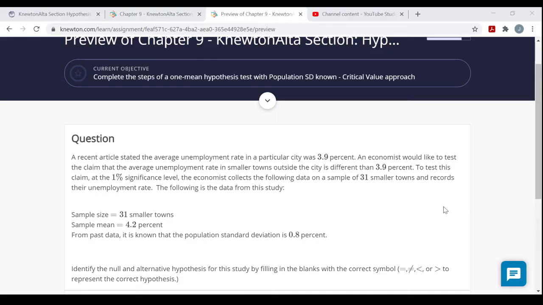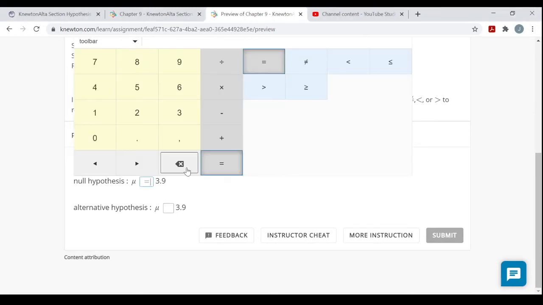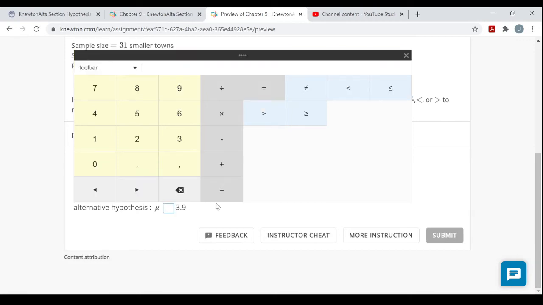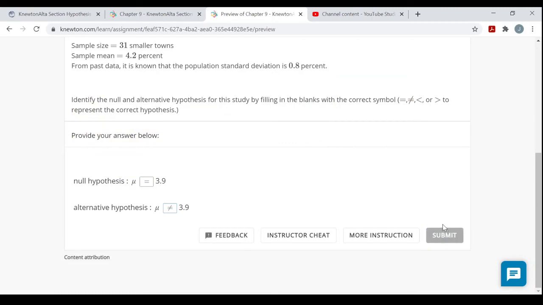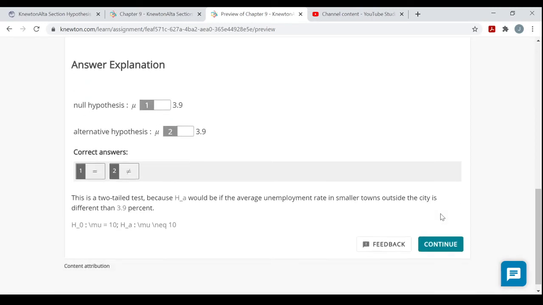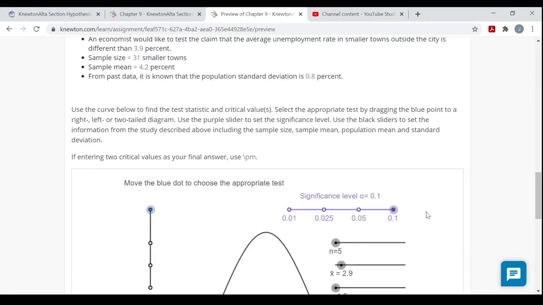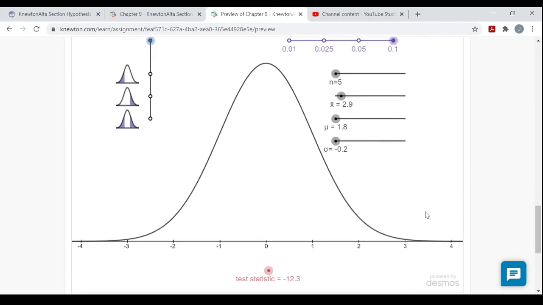Now back here, let's go through it and fill in all the stuff they asked for. Now they want here, remember the null hypothesis was that they're equal, then not equal for the alternate or alternative hypothesis. And I'm sure they'll have me do more because it's completing all the steps. All right, I don't know why these are 10. There's a typo here. It should be 3.9. Then they have you fill in these pictures.